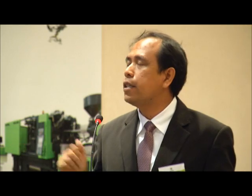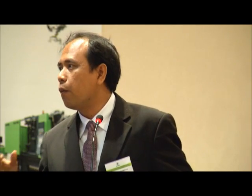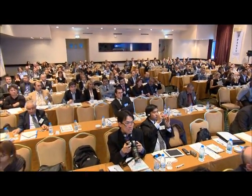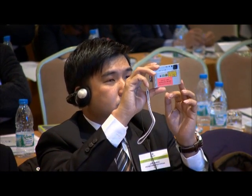And we found that with this green ABS, injection or extrusion is easier for big or larger specimens. So we can make spoilers for cars with ABS. Now for our bio-based ABS, we can claim 14% bio-based content in the ABS from the laboratory, and we will increase it to 20%. For IRPC only, if we use natural rubber to replace butadiene, we have to use 3 million rubber trees and 6,000 hectares for planting. But in Thailand, we have much more than this.